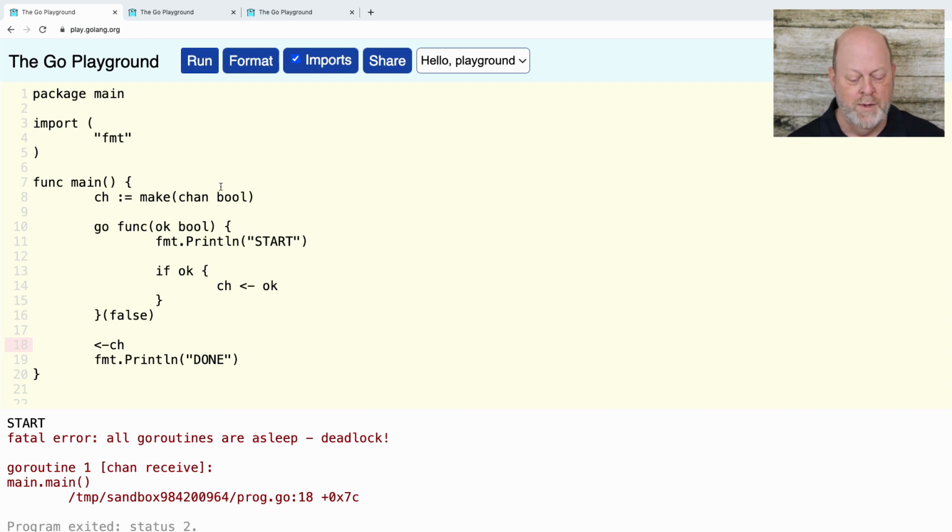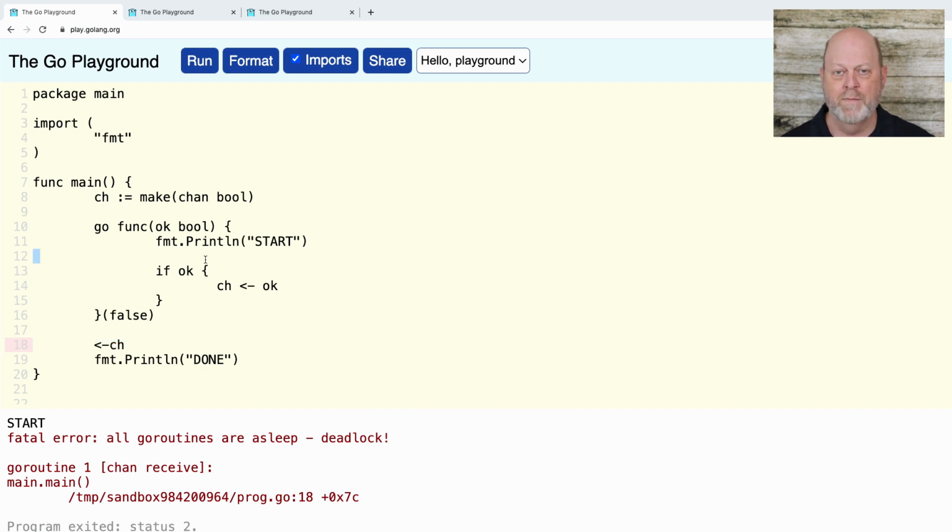All right? Now, this is just a little bit more complicated than the previous example. I've added some extra code here, I think just to make it harder to see this. But the reality is, I'm waiting on some channel, and I start a Goroutine, and that Goroutine may or may not actually put something on a channel. And if it doesn't, well, the main program's never going to go forward. It's going to wait on something that's never going to happen.